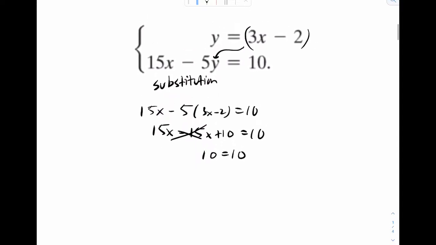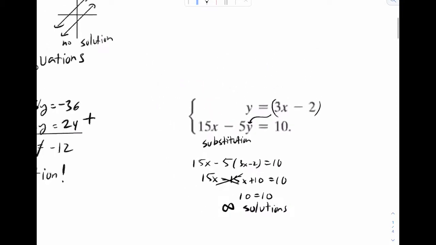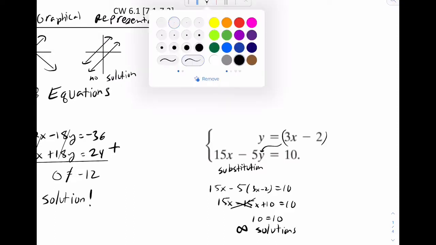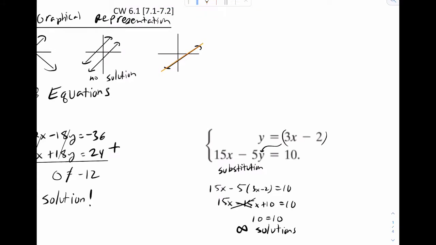So in this situation, in algebra 1, you normally would just write infinite solutions. But in pre-calc, we have to really deeply understand what that would mean. So first, graphically, we have to understand that if this happens, what that means is that your two equations, your two lines, they actually overlap. So you imagine like another line here, they overlap like this. So all of these solutions are going to work.